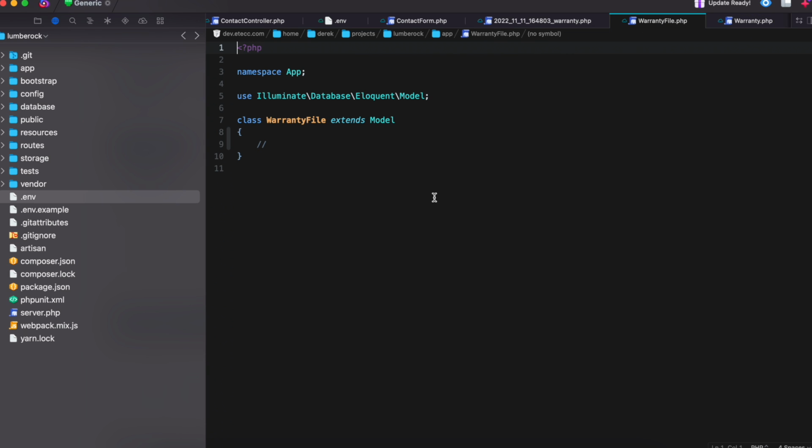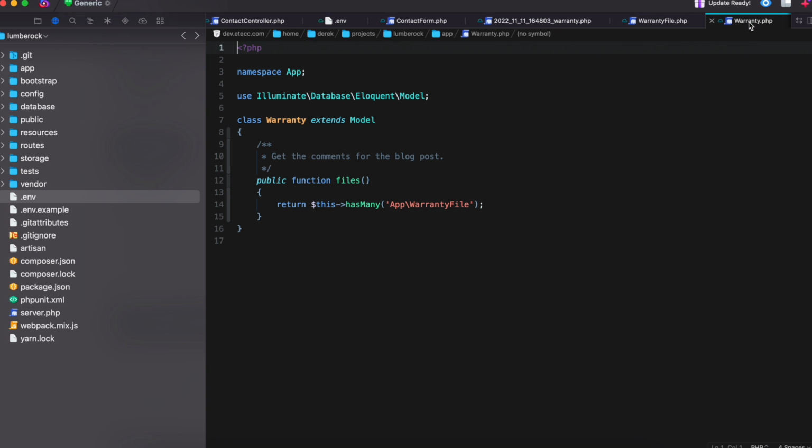Now my warranty file model is completely empty, and warranty actually has an association to it. So a warranty has files, as we already discussed. So what I did here was actually write the method to call when you're looking for the files. So you grab a warranty, you want to get the files of that warranty. It's going to have many files potentially, right? So we create a whole other separate table to hold all the files that can be uploaded on behalf of a warranty. So this is how we do that. We reference the model here in the has many on this association.